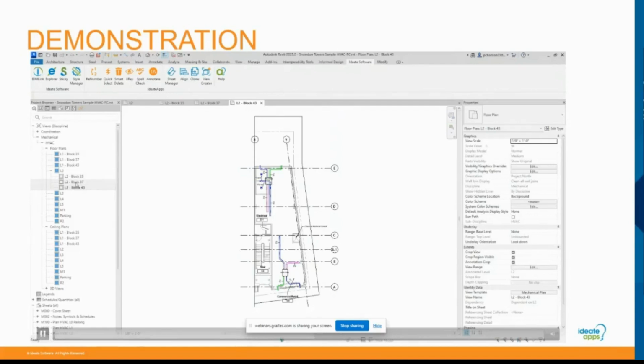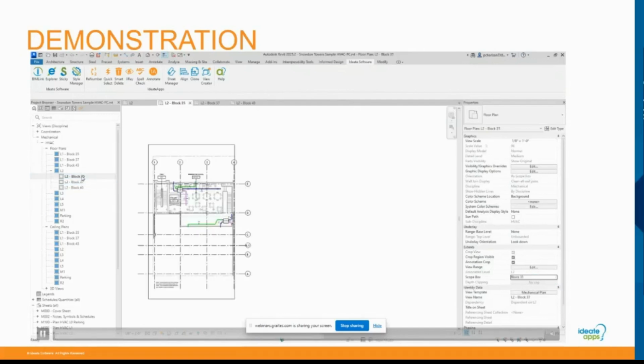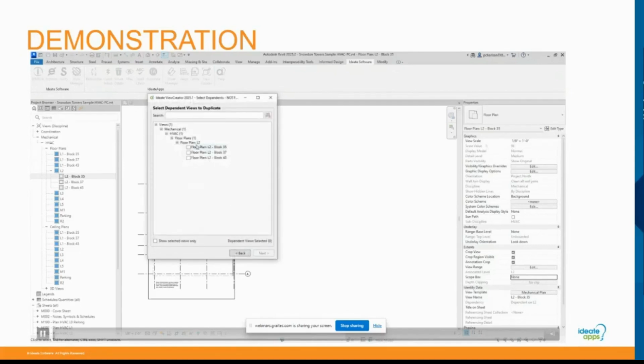All right, so now that one is not using a scope box. I'm basically turning off the scope box just to show you what happens with this instance here. All right, so no more scope boxes. We are just using the crop areas. We're going to go through the same steps. This one we're doing just a little bit quicker here.